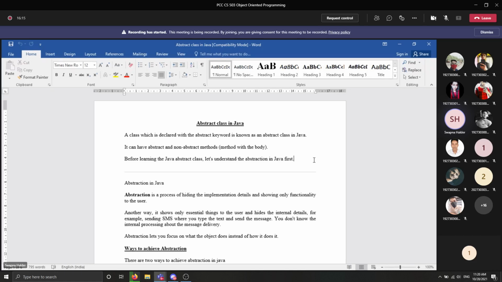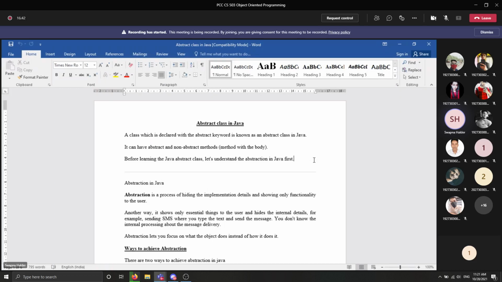This does not mean your abstract class will contain only abstract methods. An abstract class can also have a concrete method, or non-abstract method. Non-abstract methods are all the methods you have already examined or executed in your programs, that is, methods that must have a body.